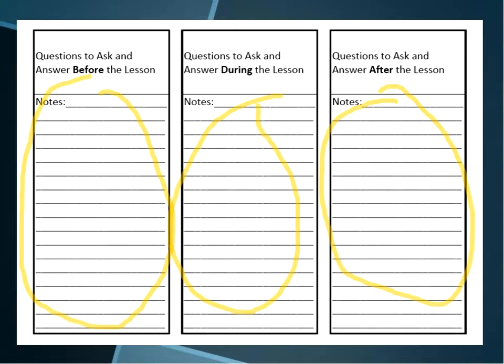Most of them will probably happen during the lesson itself, but you still need some higher level questions on either side of that, especially in the after the lesson section, to make sure that students did actually get what you were trying to address during your activities.